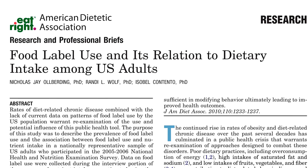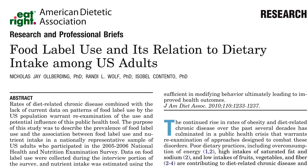One study showed that about 60% of US adults reported using the nutrition facts panel, and this is associated with healthier diets. Today, I'm going to walk you through how to use the information on the nutrition facts panel to help you make healthy food choices, and I'll also talk about how the nutrition facts panel is going to be redesigned for the future.